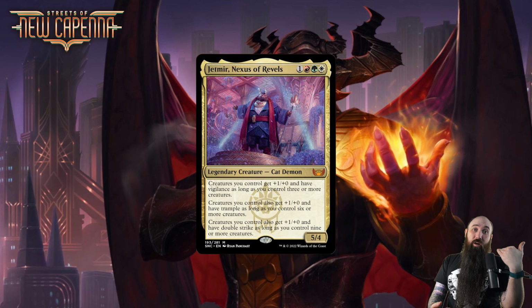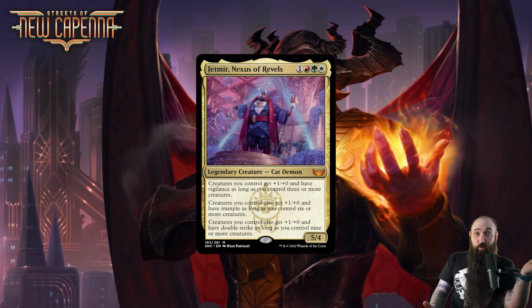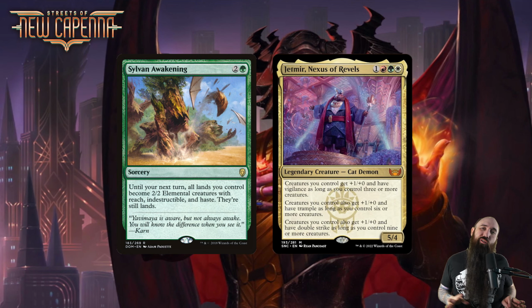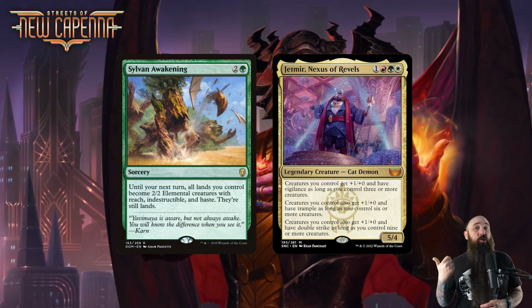This is actually kind of stupid. However, we have to have 9 creatures on the battlefield, which is already extremely difficult to do because there are board wipes everywhere. There are obviously fight spells you have to deal with. There's single target removal. I mean, there's a billion things you have to worry about, right? But it's going to be extremely easy with a card like Sylvan Awakening. Sylvan Awakening is a 3-mana sorcery that turns all your lands into 2/2 elementals with reach, indestructible, and haste. Now, this combined with Jetmir means all of your lands are now 5/2s with reach, indestructible, haste, vigilance, trample, and double strike. I'd say that's pretty good. I'm not gonna lie, I'd say that's pretty good.